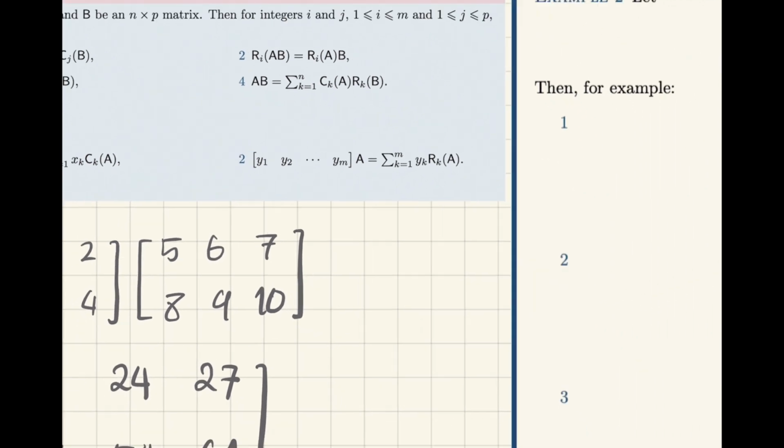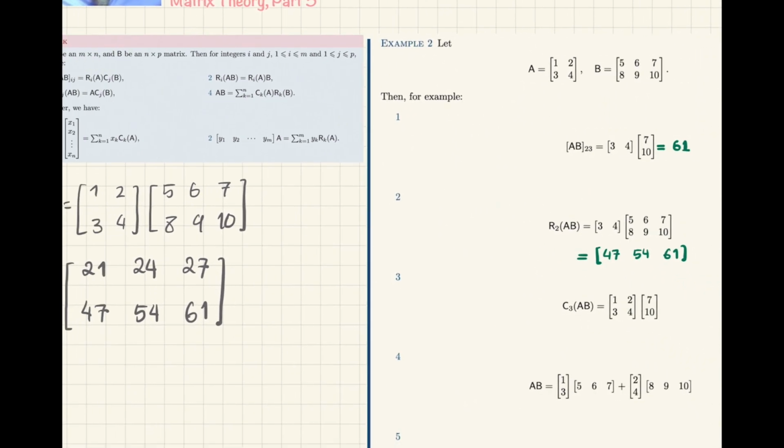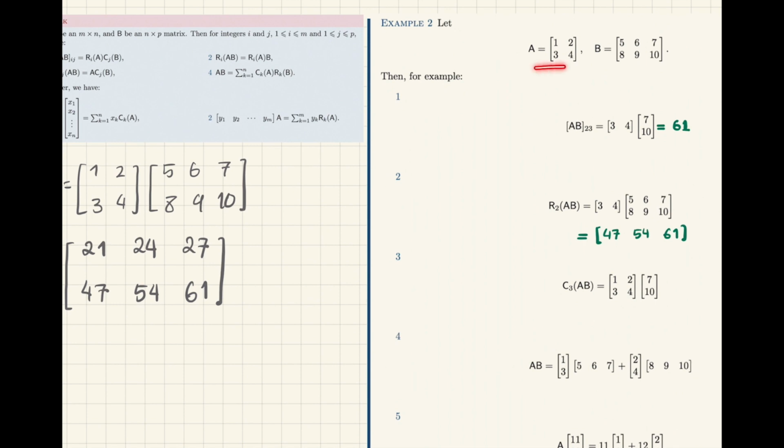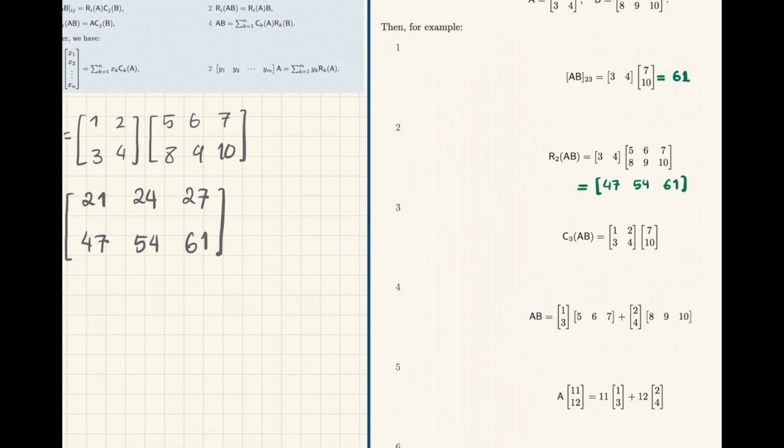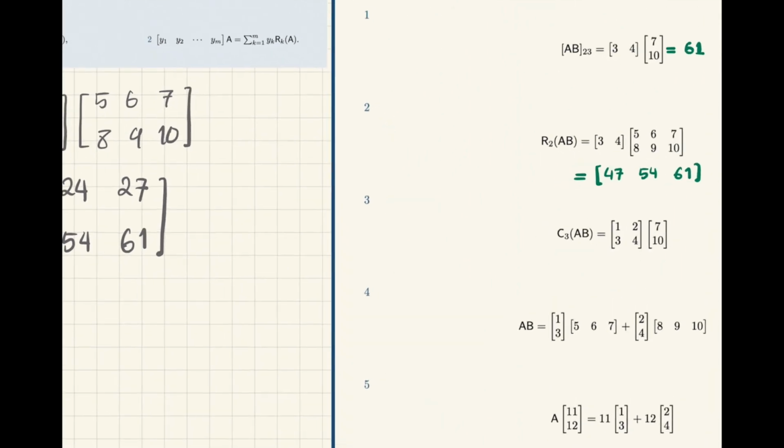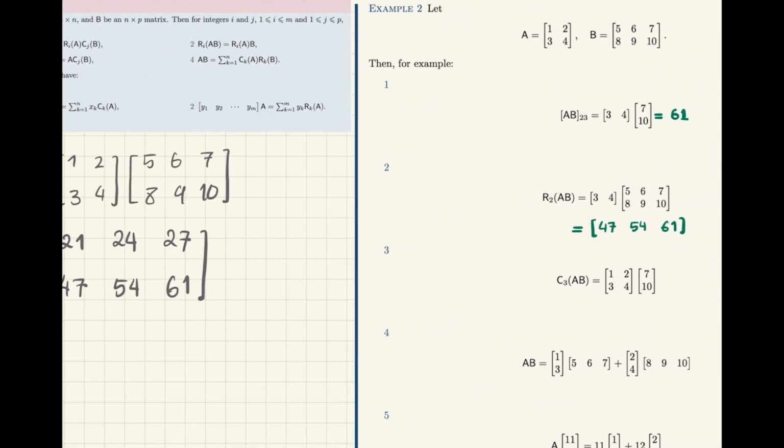So let us understand what's going on. For example, if you tell me to multiply them, I have used to multiply it in the normal way that I described so far, but I want you to know there is also an alternative way to do that. What is the alternative way? The alternative way is to take the columns from the matrix on the left and take rows from the matrix on the right, and multiply each column by its corresponding row.